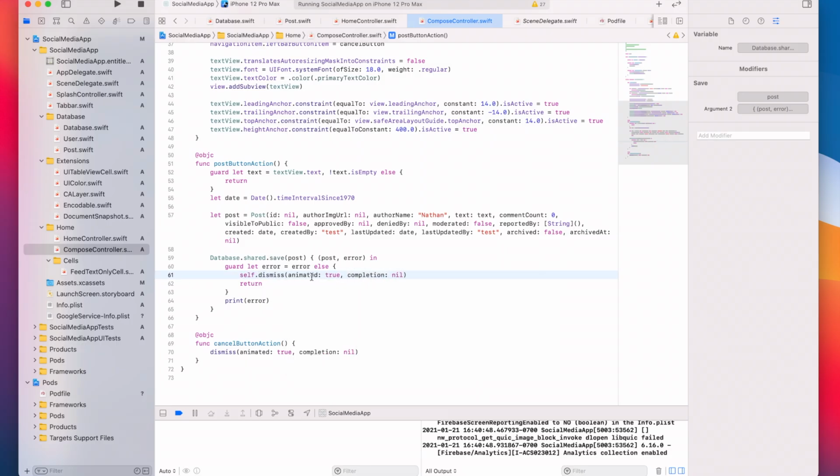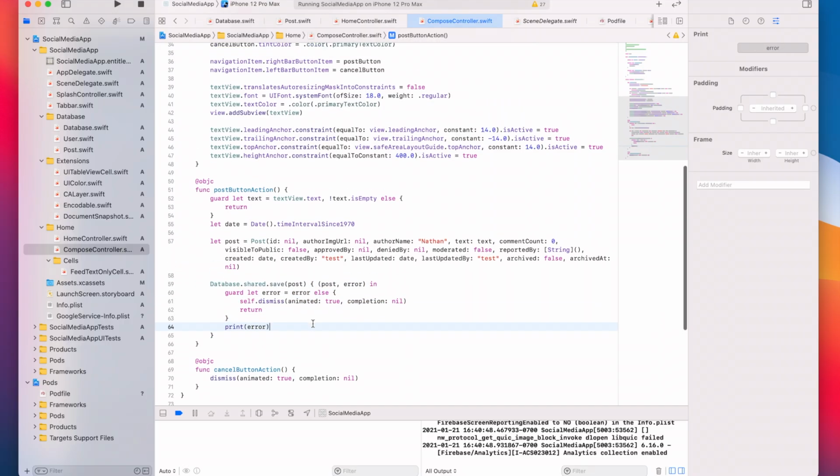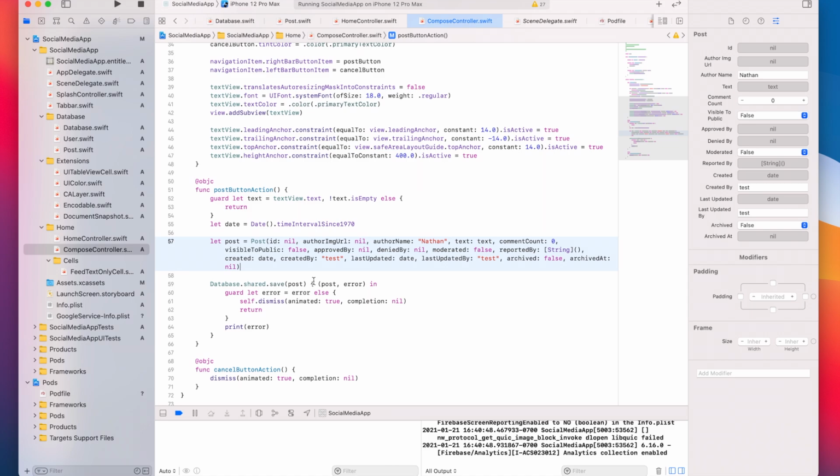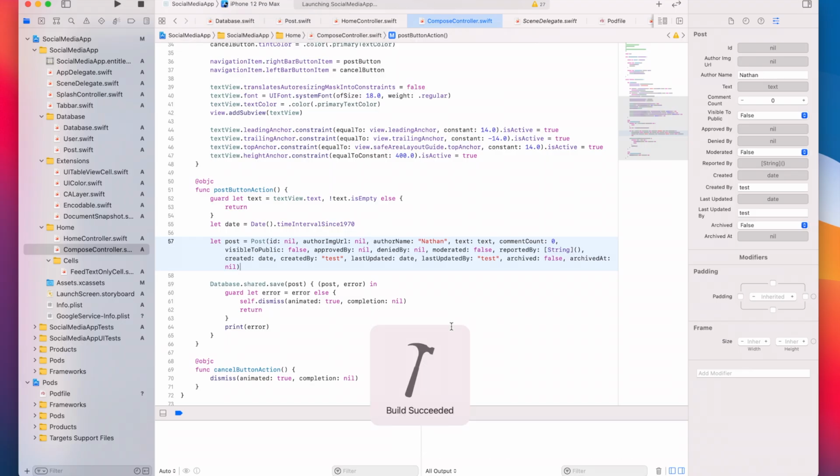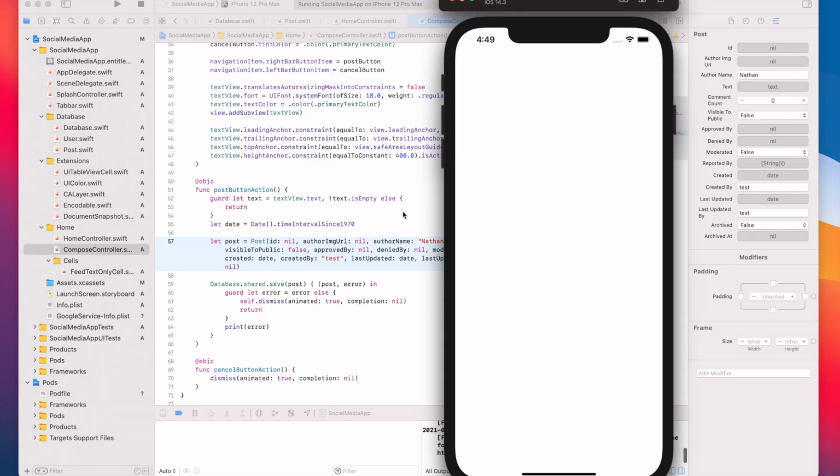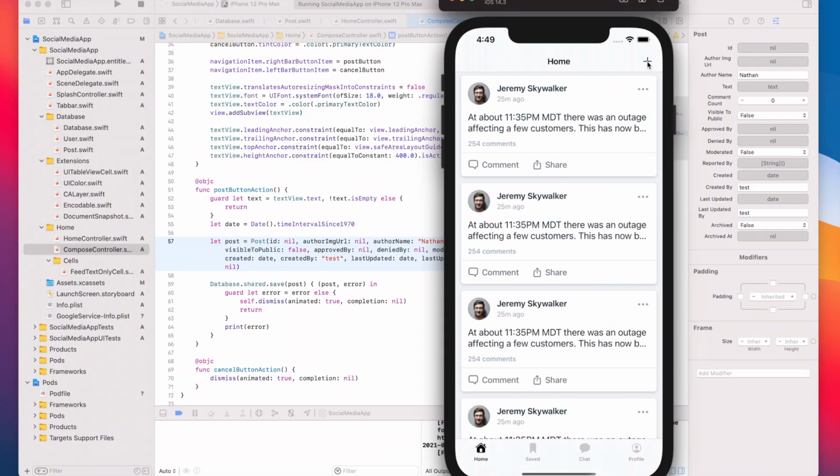And we'll need to say self.dismiss because we're inside of this block here. Okay, so that should be all we need to do. And if we set it all up correctly, we should see an error down here in our log. And the reason for that is because I don't think we've actually set up Firebase's Firestore product yet in the Firebase console, but we'll get to that in a minute.